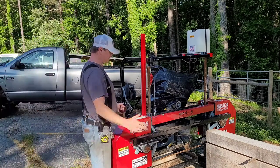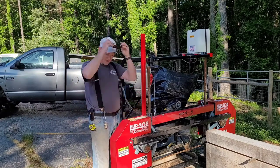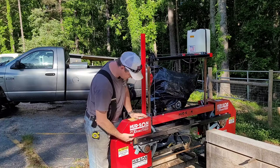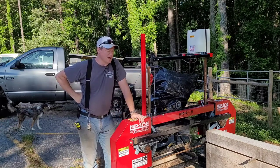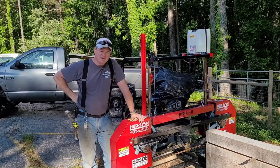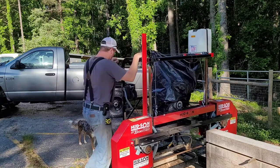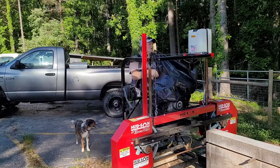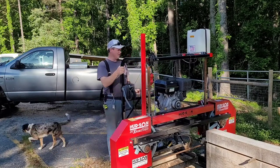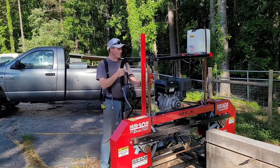Hello and welcome back to the Novice Lumberjack. Today I'm going to tell you all about my Hudson Homesteader 30 — the complaints and the appraisals, all that kind of stuff. It has a Kohler engine and I opted for the full start. It's 13 and a half horsepower, and so far this thing's been pretty fine with me — it works good.